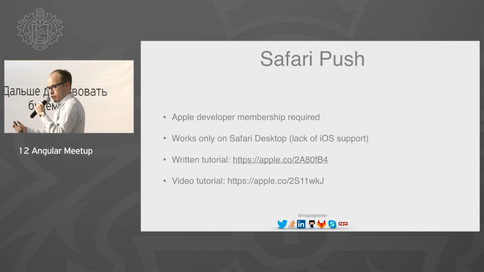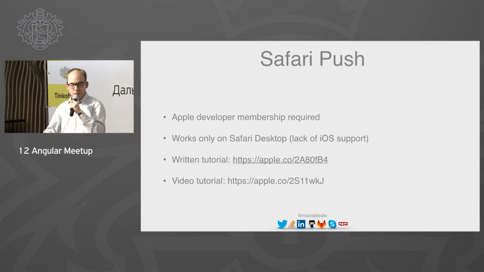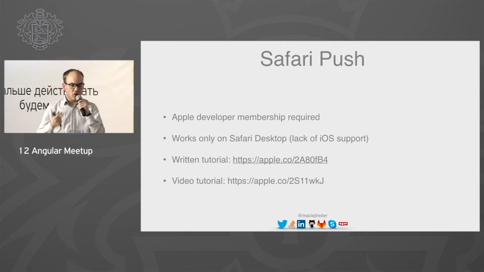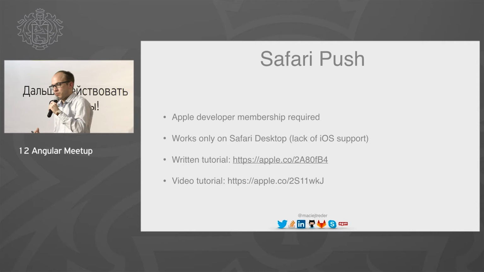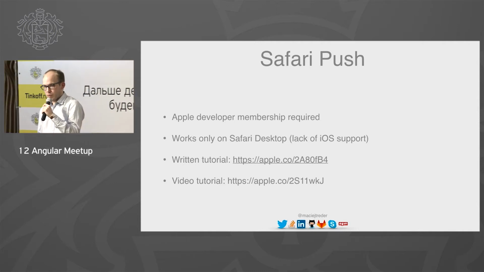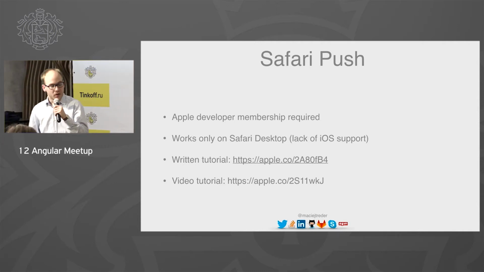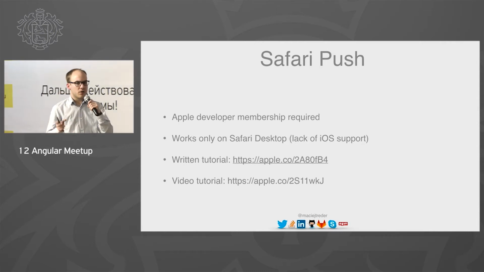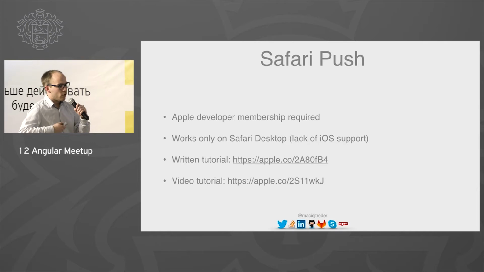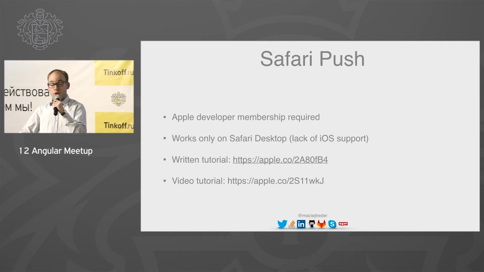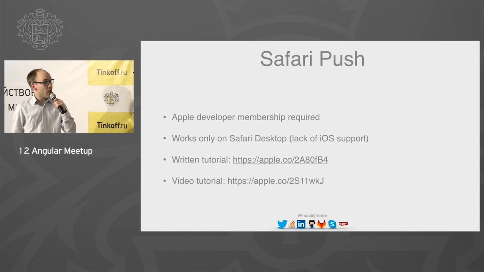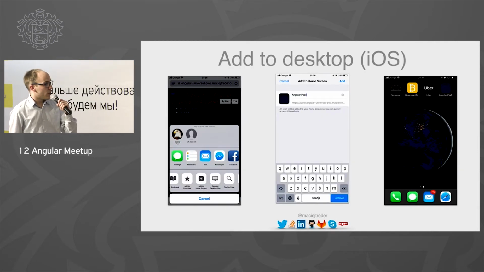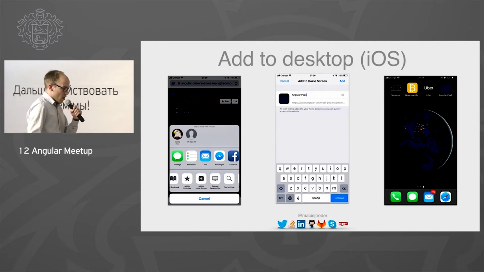To achieve pushes on Safari, they provide us with the Safari push. It works, unfortunately, only on desktop, and you need a paid subscription as an Apple developer. It costs something like $100 yearly. It gives you an ability to publish apps to the App Store, and also you are able to make a Safari push client.